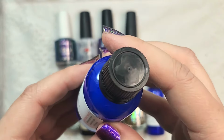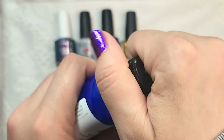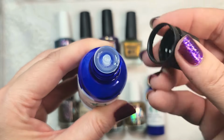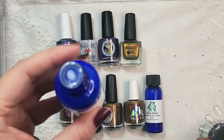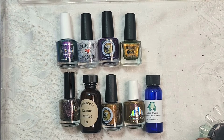And I forget what these scent notes are. I don't think their bottles have like the scent notes on them. But acetone additive is something that I use all the time. I use it every single time I change my manis. Oh my. And I think this one was inspired by Dr. Facilier of The Princess and the Frog. And this one has some interesting notes in it.